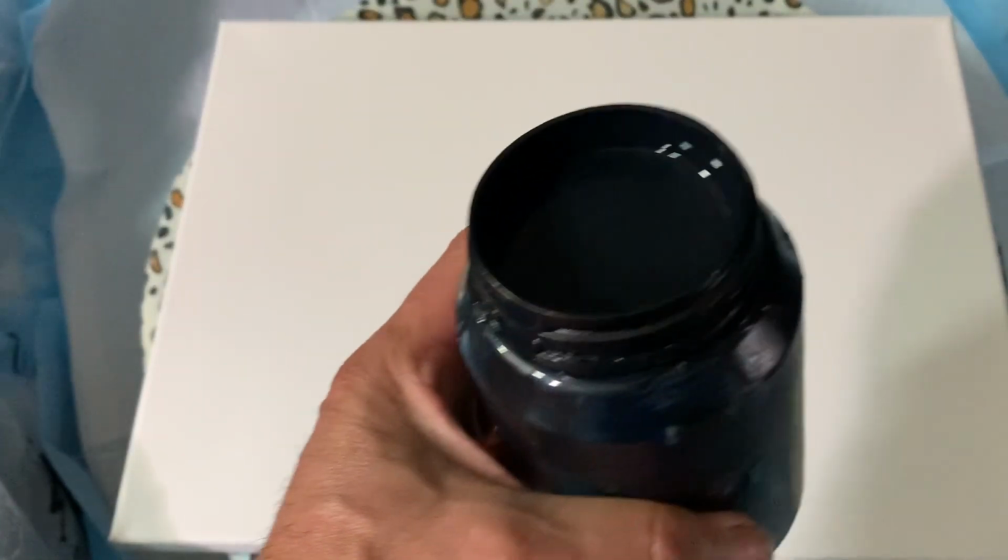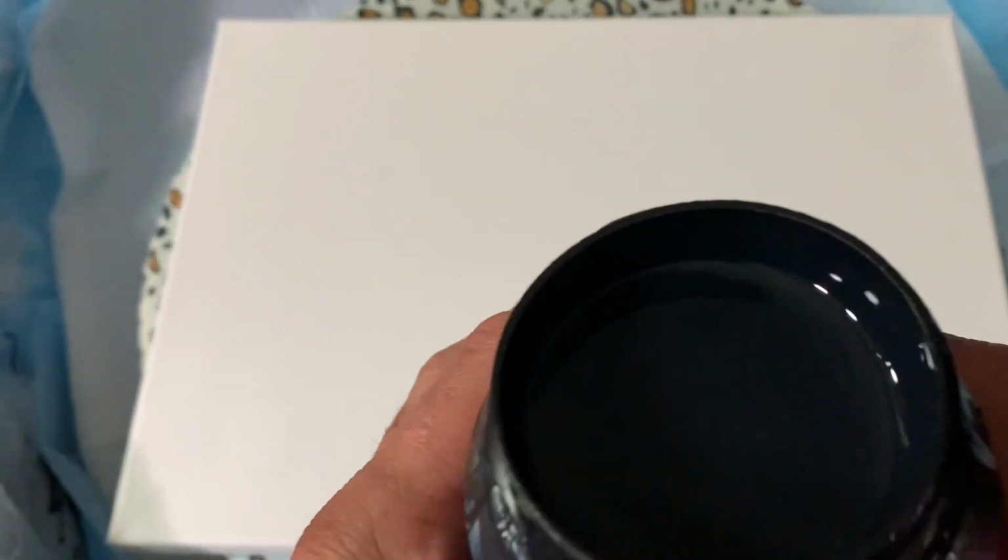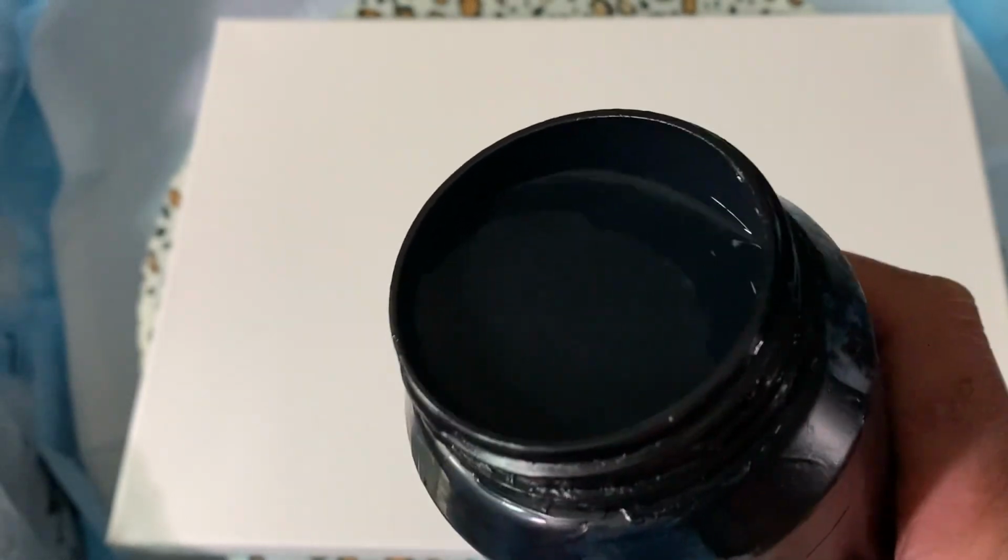Each color has one drop of silicone in it. That's Artist Loft brand silicone. And my base coat is ultramarine blue with black, and it's looking mostly black right now.